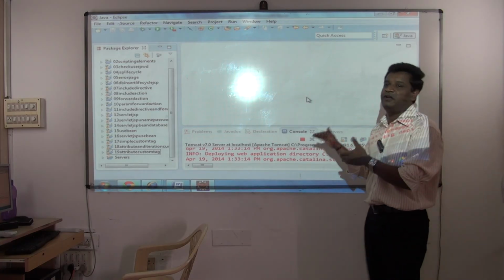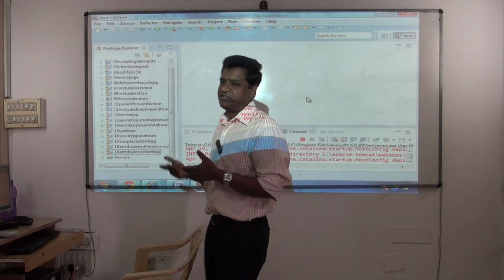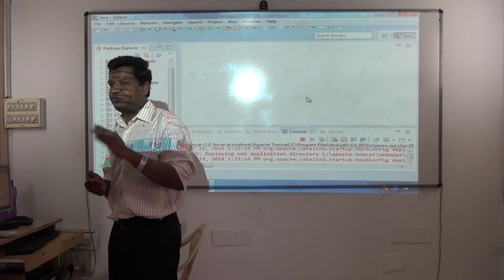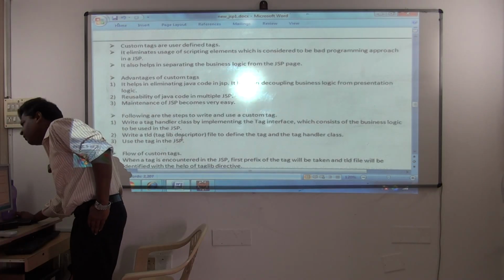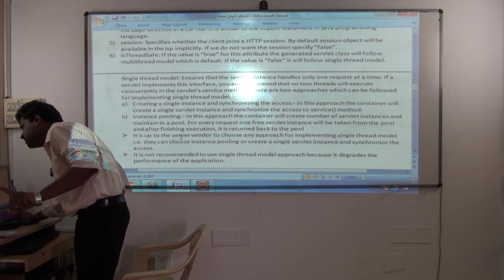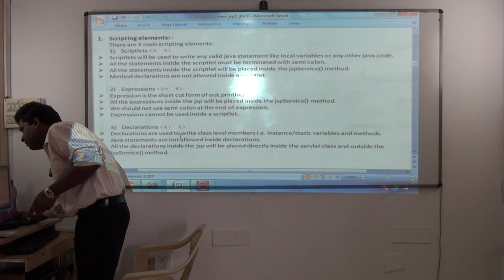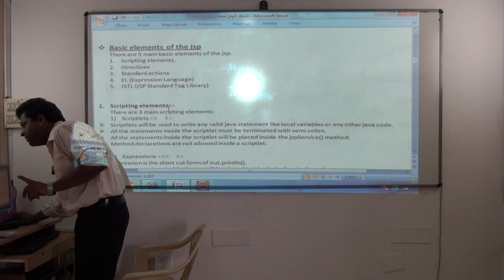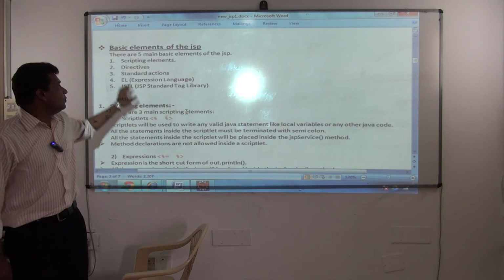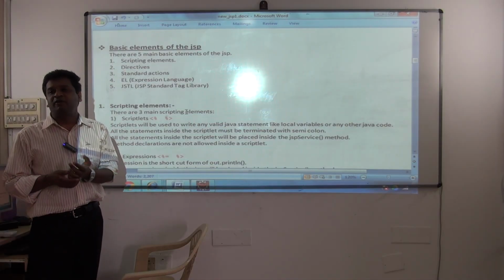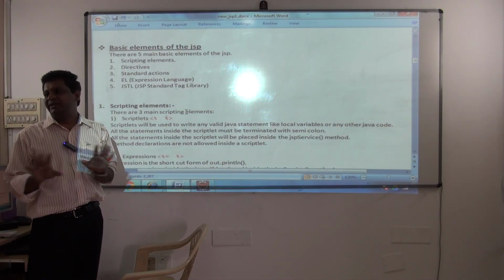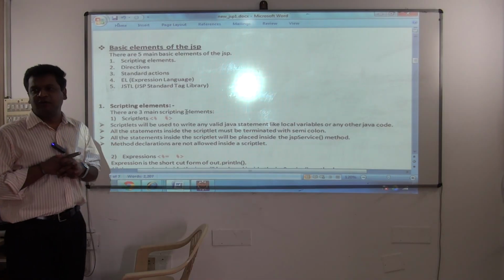But basics should be very clear for moving to the next level. So we have completed all now. Remember, keep the basics in mind. First the basic thing you keep in mind. We can use these 5 things in the JSP. One, you can write Java code. Rest all 4 things have been provided for avoiding writing Java code. That's it. That basic you keep remembering always.